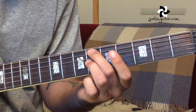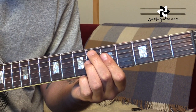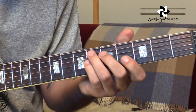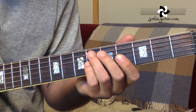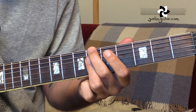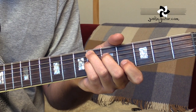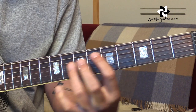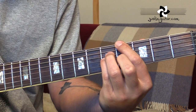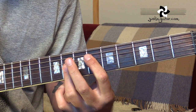So that's why it's specifying the flat 9, but for me it sounds a little bit like it clashes if you just jump straight to it. So I tend to play that one just as a straight E flat 7, that particular chord. So B flat minor 7, E flat 7, then you've got an A flat major 7. You could look at some of those little movements that you might know.